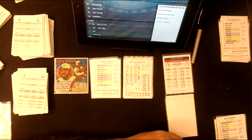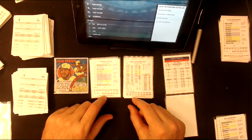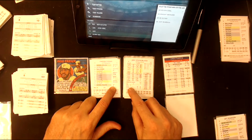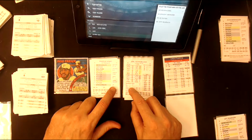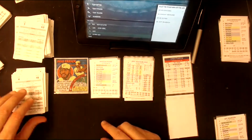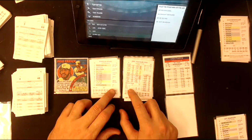CP, can you go through the double play again, please? Yes, sir. Yes, Alan Shaw. There's 2 numbers here. Enrique Romo is pitching to Joel Youngblood. Youngblood has a 6, and Romo has an 8. So for it to be a double play, it would have to be lower than both those numbers. I'd have to pull a card. Let's see. It's a 4. So if it's lower than both the numbers, it's going to be a double play. All right? So it's got to be lower than both.